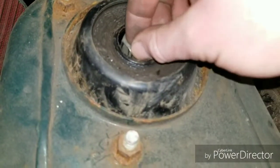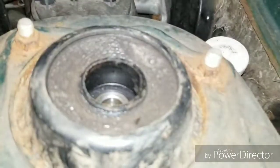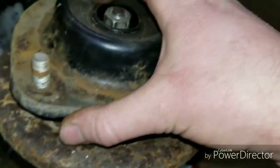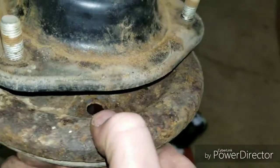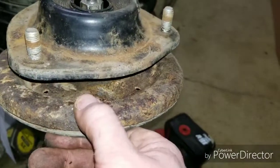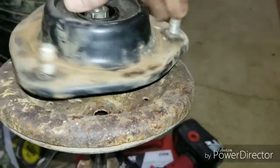Alright, so it's looking like it should fit down in there. We'll see if it tries to be a pain in my ass or not. I might put a washer underneath. Alright, so just tighten this down with a little washer in there. Really no play. I mean, there's always just a little bit in this. Remember, it's suspension shit, but it's also not loaded. But I'm really not getting any. See if I can get a good visual here. Not getting any play at all. So just that little bit for the pivot.